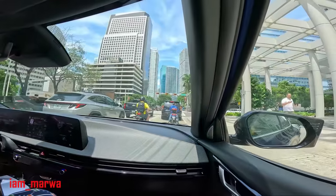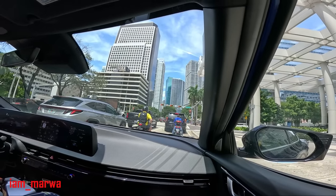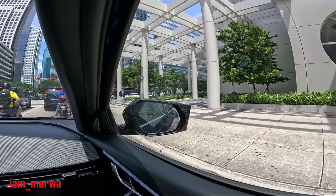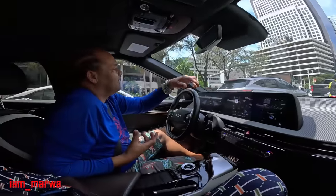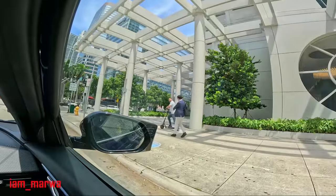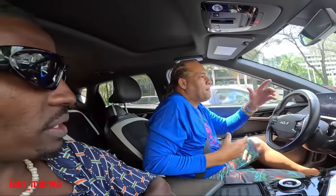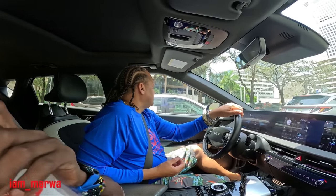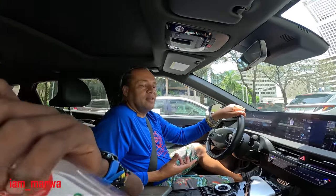It's just no parking. Hey, Miami. I see people moving. At least for the first time, I'm seeing people walking in the street. Yeah, because this is a city. Generally, I guess they call it a cosmopolitan. Yeah, cosmopolitan. They would normally walk, ride smart bikes and stuff like that. But there's no parking. And parking can run $50 a day in these cities.